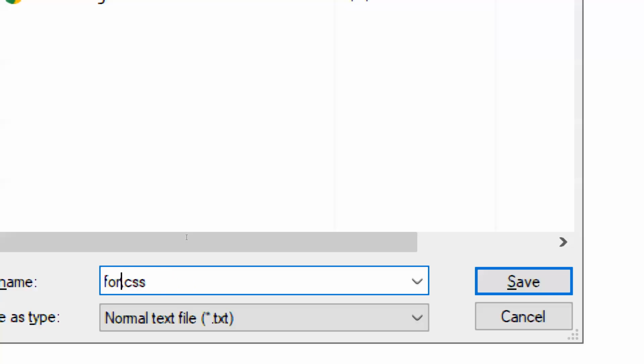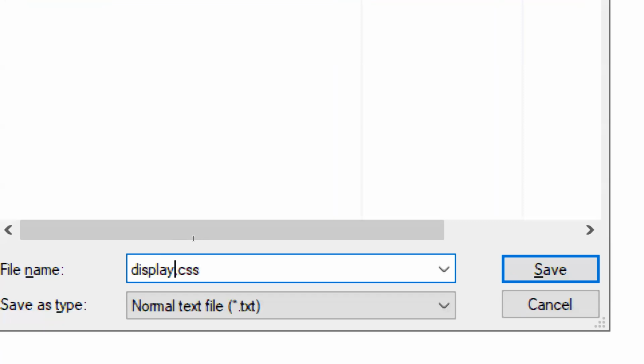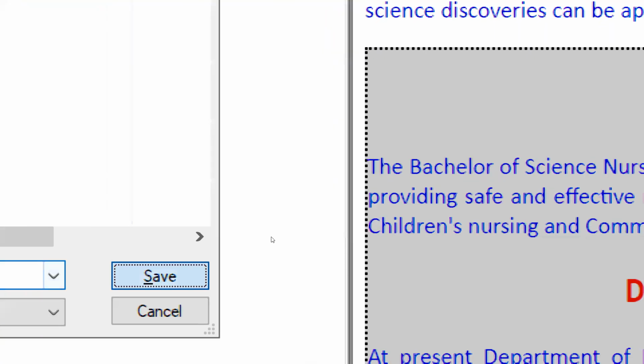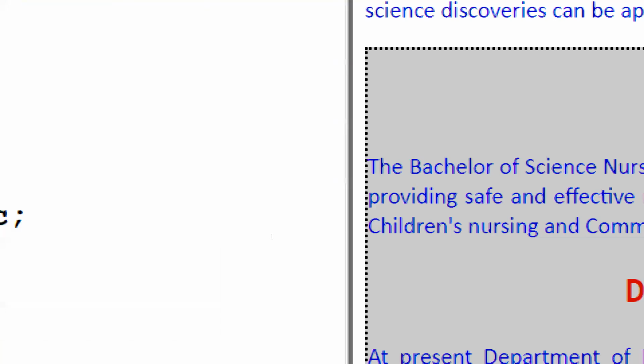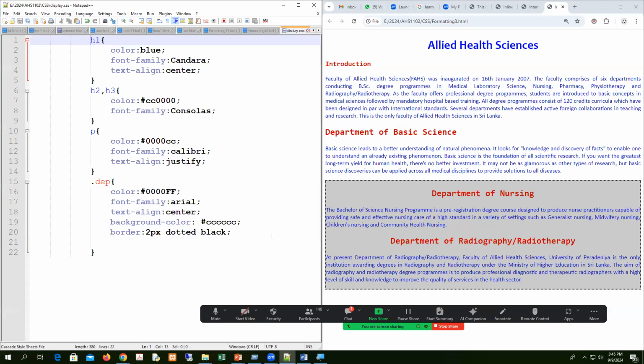This is just for formatting, that's why I use format, right? Say display.css. So this is the file name, but this file is not an HTML file. This is a CSS file, display.css. Save this, right? Display.css. So this is my CSS file.